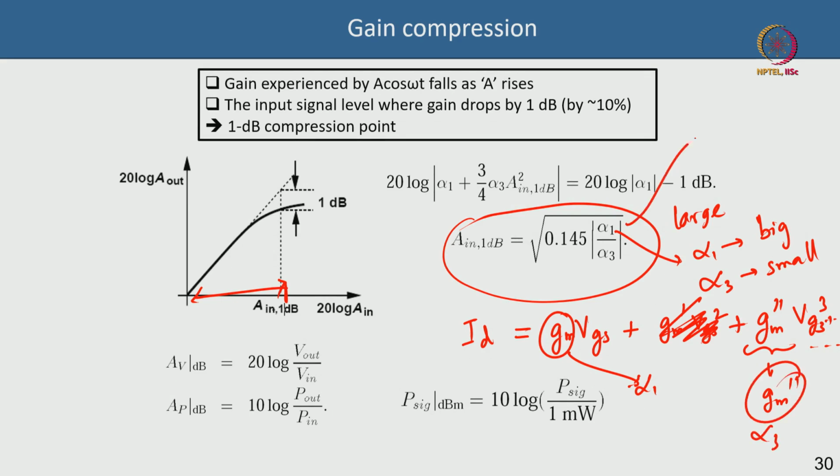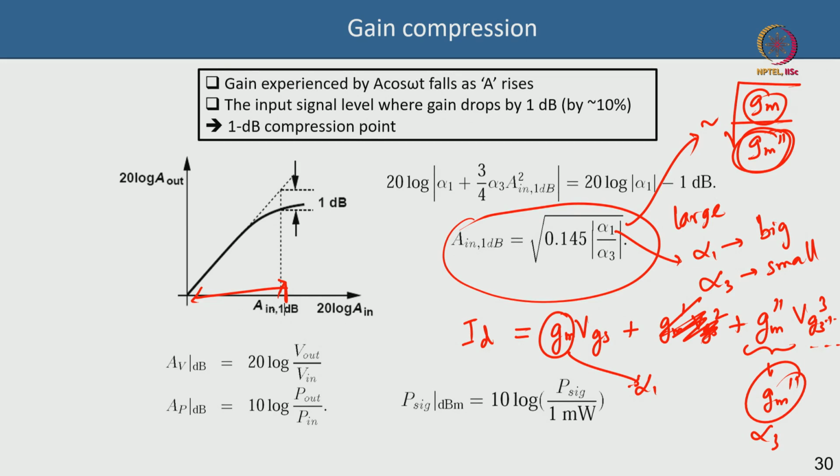So, in a way, the 1 dB compression point is proportional to the square root of GM divided by the second derivative of GM, and the second derivative of GM should be as small as possible and the GM should be as high as possible, which we know. So this second derivative of GM should be as small as possible. This is precisely the reason why there should not be a very sharp abrupt turn on or turn off, at least it should gradually turn on and turn off, and you can prevent that.